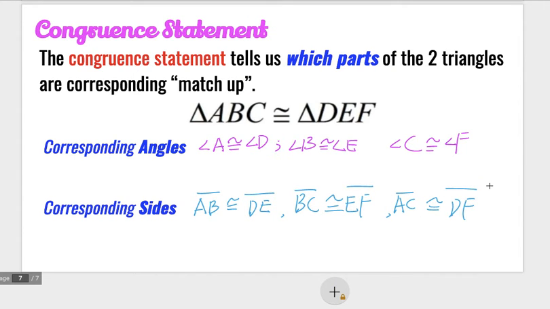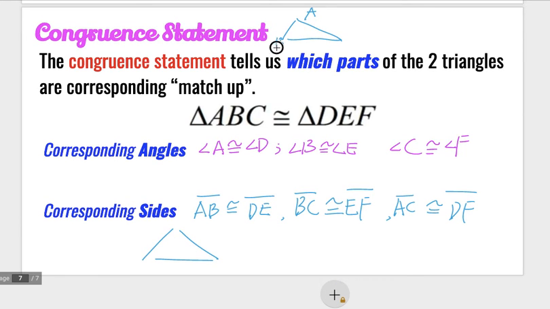That's how we figure out the congruence for different parts, angles and sides. That's basically it: when you look at the triangle, three angles here and three sides here. One more thing I want to remind you, if you think looking at the congruent statement is not helpful, you can always draw a triangle to match the statement. For example, I can draw ABC. You just need to make sure that when you draw a second one matching the statement, A goes to D, B to E, C to F, and that's it.